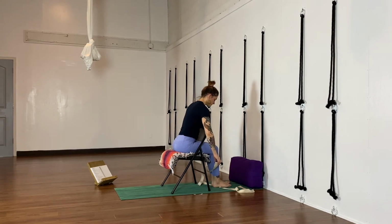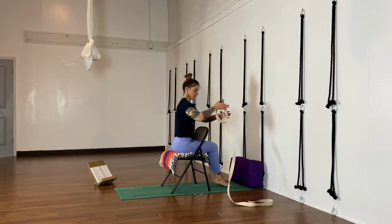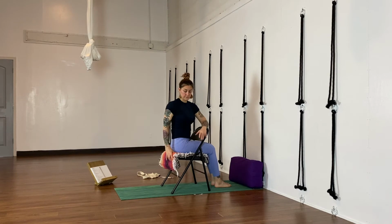Before we move into another posture, I'm going to take the belt off and move into an easy seated twist here. So I'm going to use the chair back to twist. Feet are on the floor. If your feet don't quite hit the floor, you can put a block under them. Using my left elbow on the chair back, right hand to the chair seat.